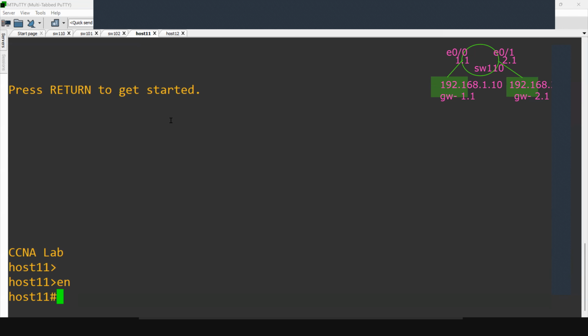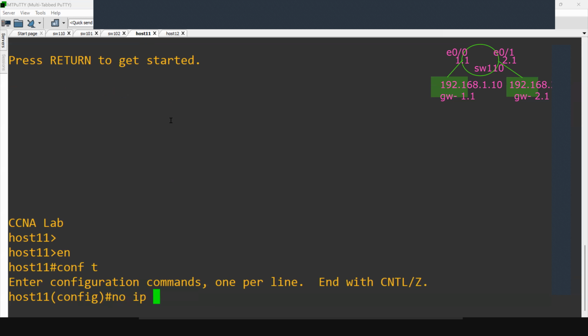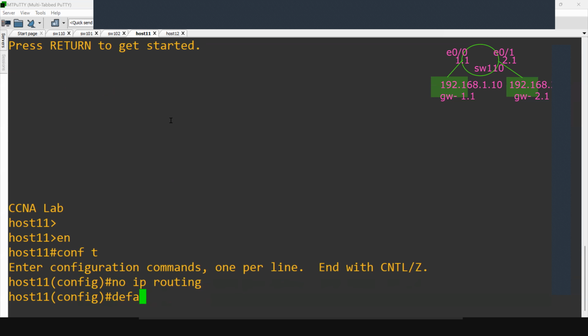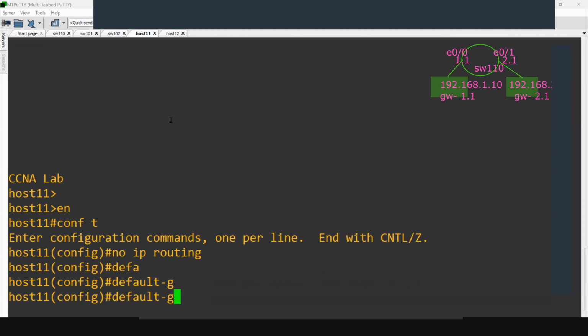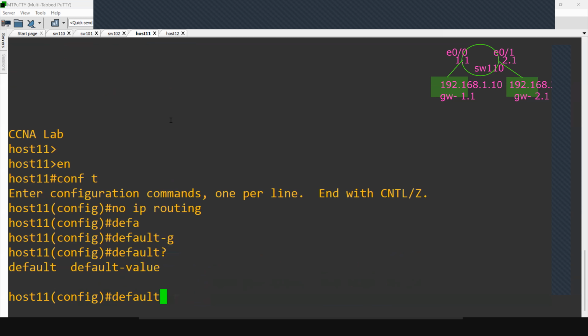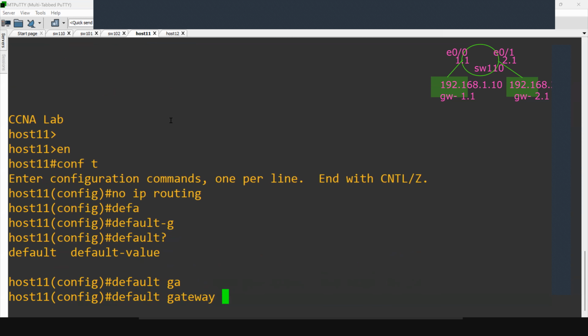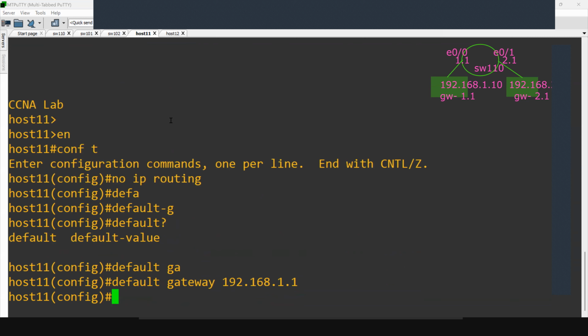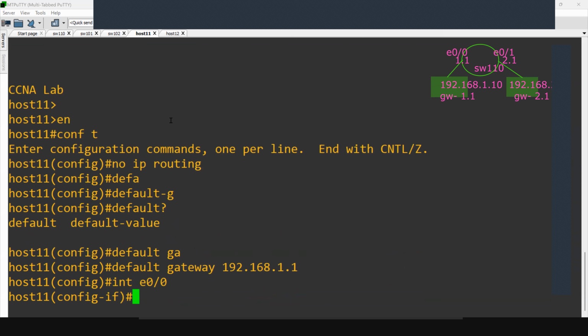So what you can do is, no IP routing, and then define the default gateway, 192.168.1.1, and then go to the interface, IP address 192.168.1.10 as per the topology.